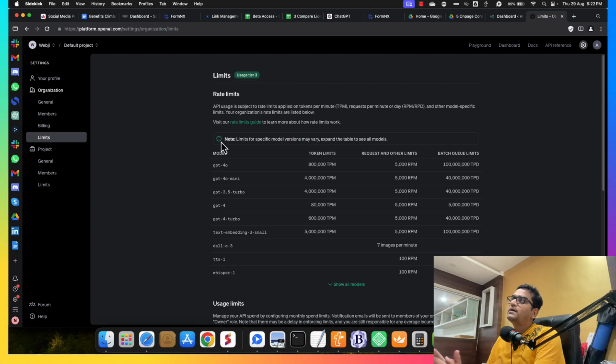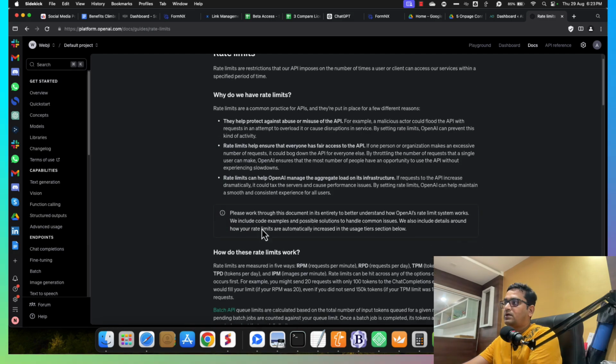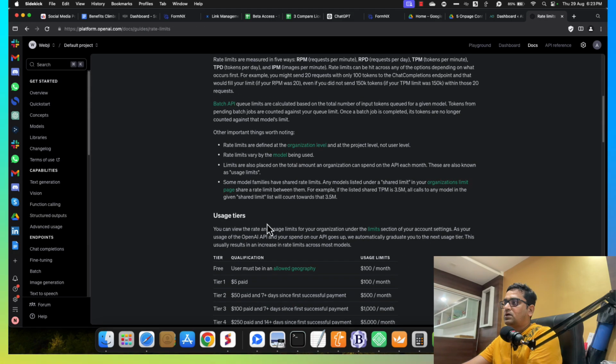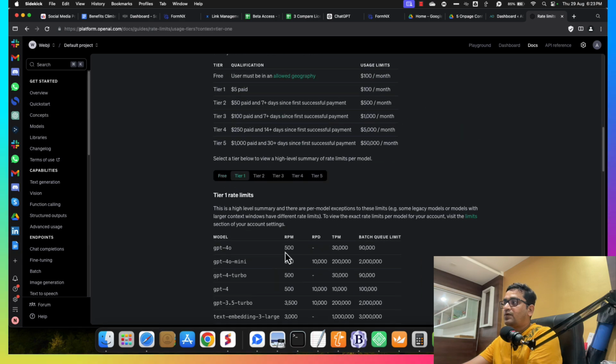And one more thing I see is when a user gets access, suppose your account is set to tier 1, that allows you a couple of hundred. Suppose tier 1 allows you 500 requests per minute. If you try to run, say, 5 concurrent tasks, we would not recommend that.